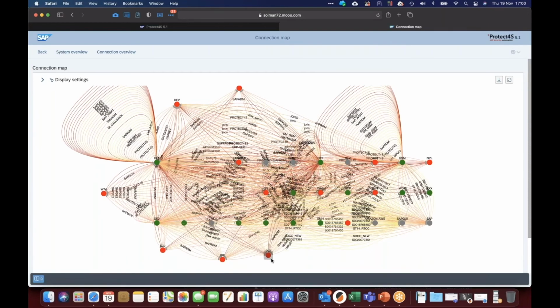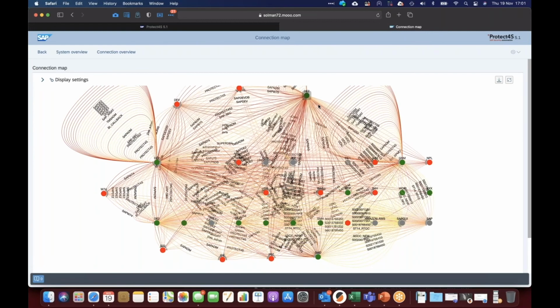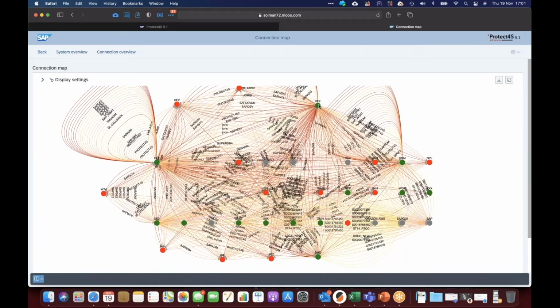People not always know this, but for example, a lot of customers put SAP all roles or SAP all users in RFC connections. And this is kind of tricky because if you do that, you can, in general, jump from one system to the other, even though it doesn't necessarily have to be a simple user that you can log on with. It can also be a system user. It doesn't really matter. If it's there, you can jump from one system to another. Especially if these connections go from non-production to production, this increases risk.